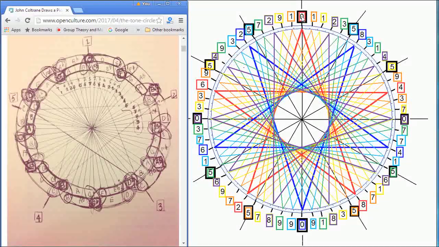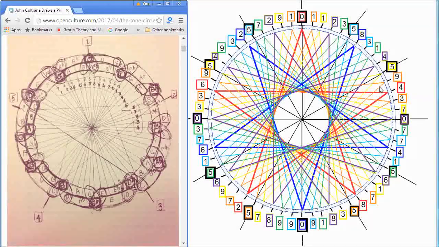So he's saying that the 0 is like, if we were in the key of C, this would be C, C sharp, D, D sharp, E, F, F sharp, G, G sharp, A sharp, B, C. So those are the 12 notes when we get to the octave. So he's associating these 12 that lead to the next point in the pentagram as 12 notes of a scale.